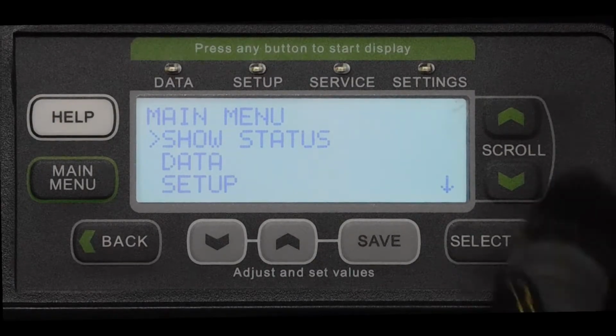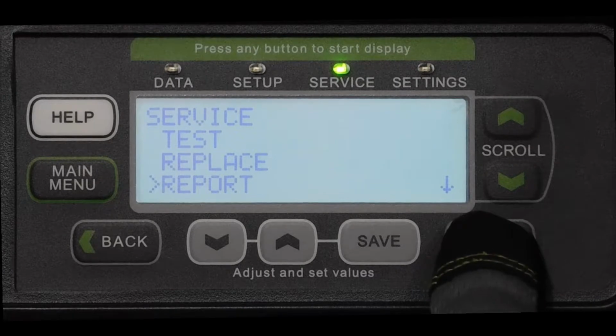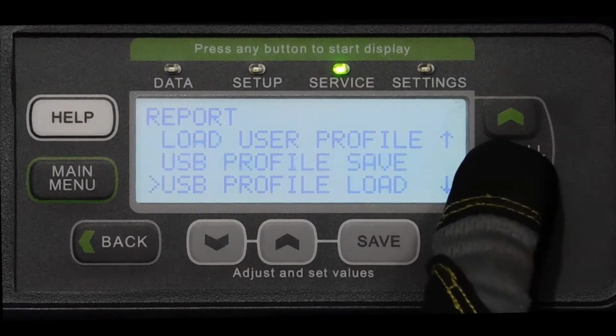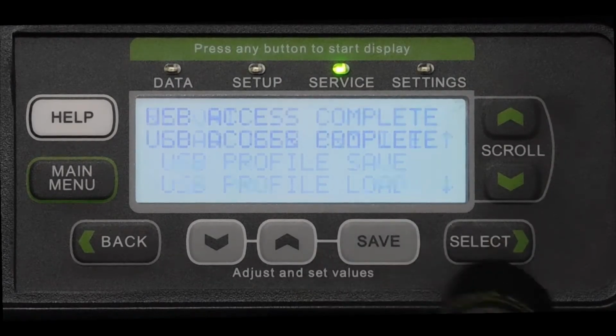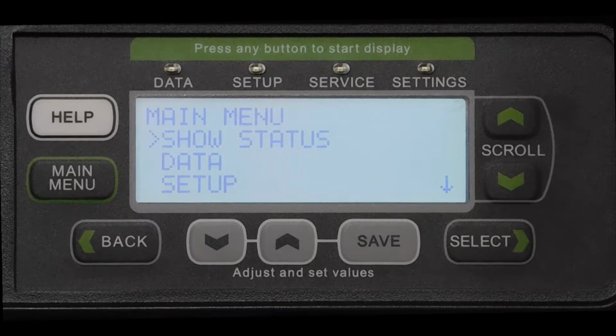Once you have inserted the flash drive into the Prodigy board's USB port, start on the main menu and scroll down to Service, then press Select. Next, scroll down to Report and press Select. And finally, scroll down to USB Profile Load and press Select. Once the USB Access Complete is displayed on the screen, the transfer of data is complete.